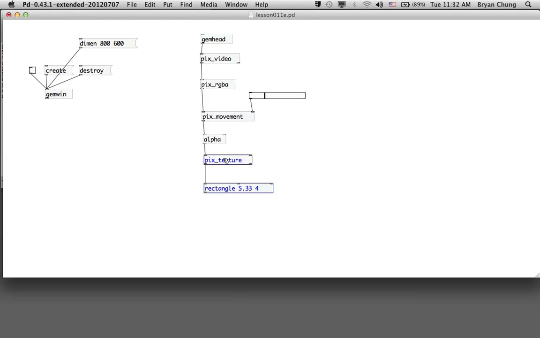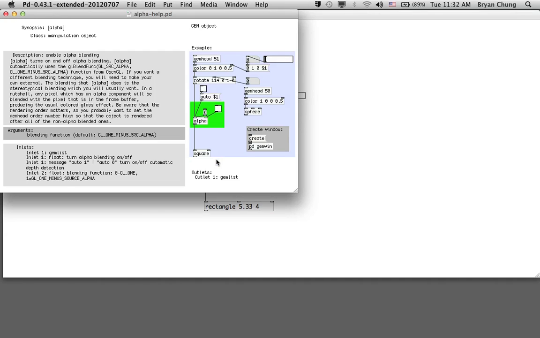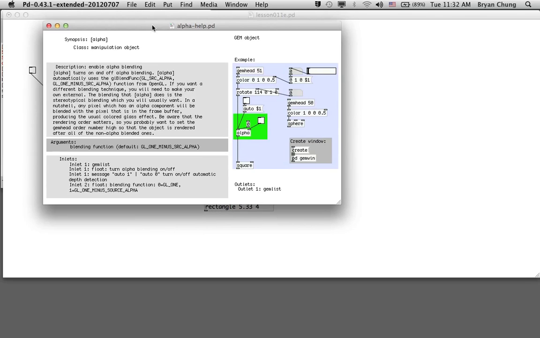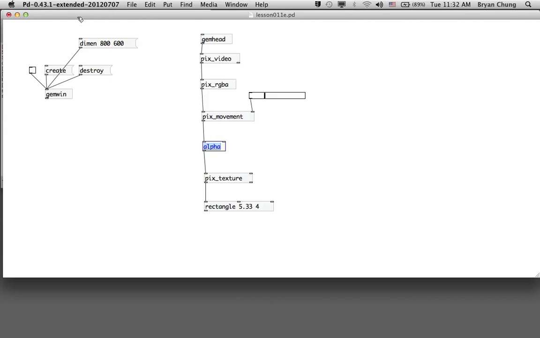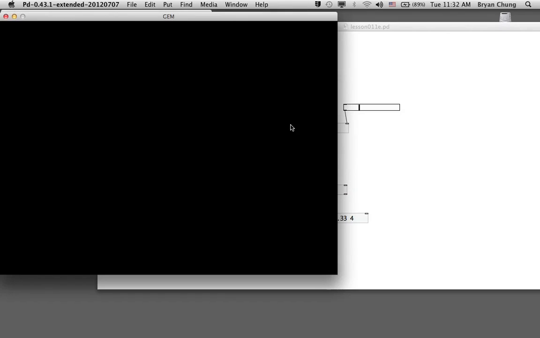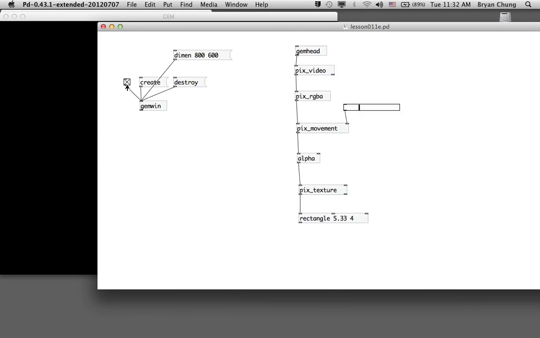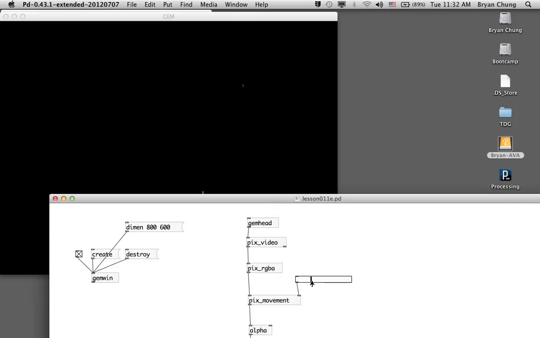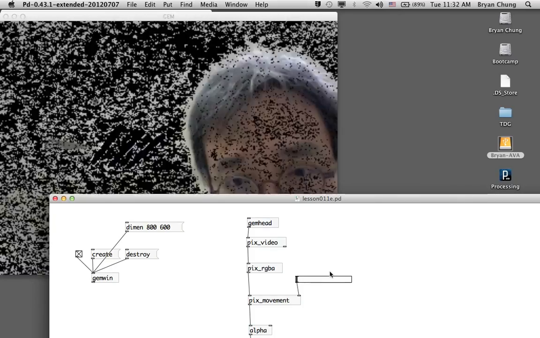This is the way to enable the alpha blending of the original RGB image and the alpha channel. So you can have a look at this particular image.